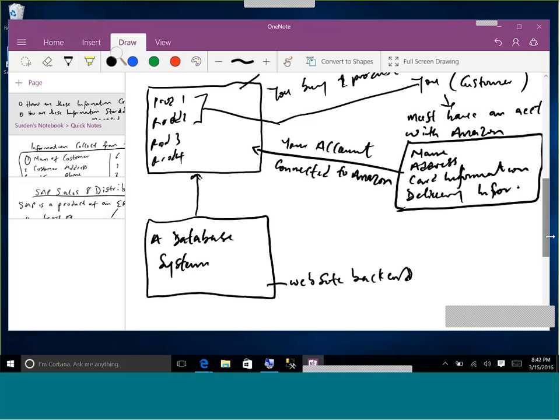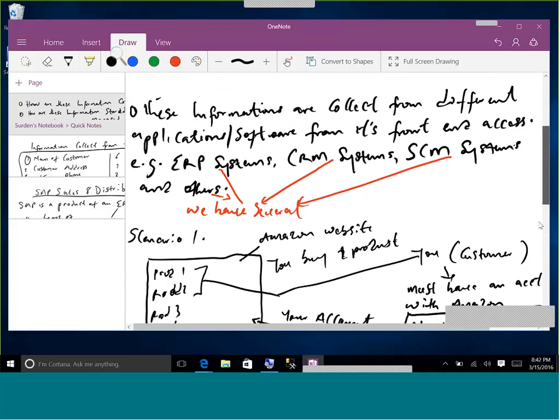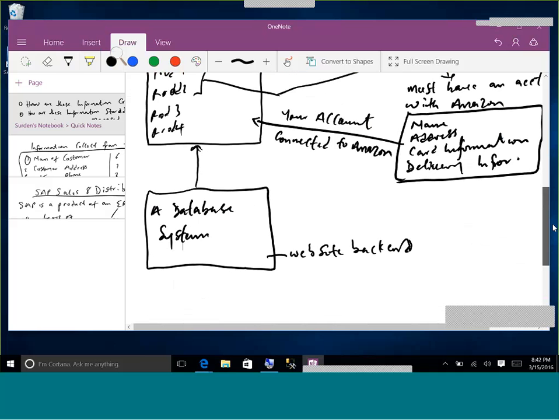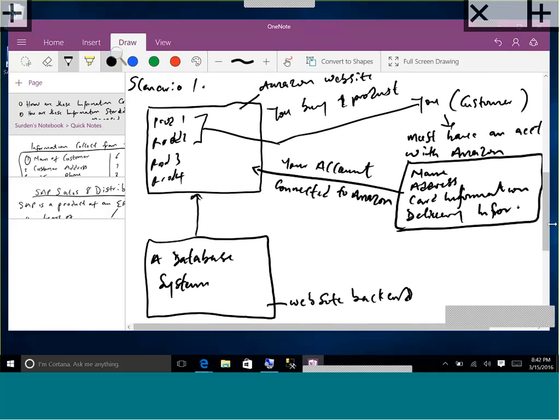Now, when you buy that product, immediately you click buy, all your information, when you are entering your information the first time when you are creating an account from the Amazon UI, which is user interface, is stored.